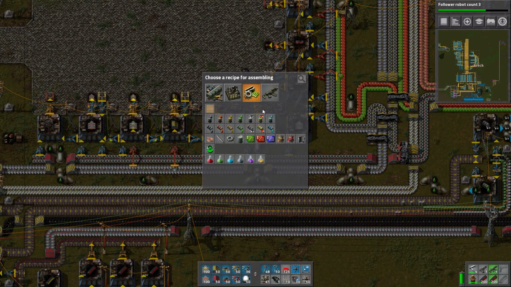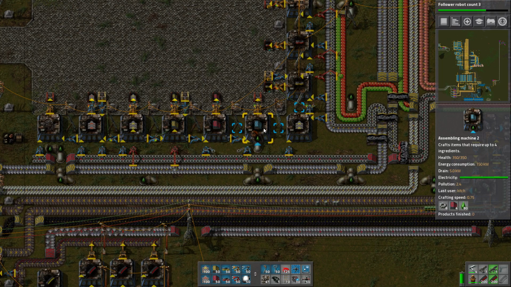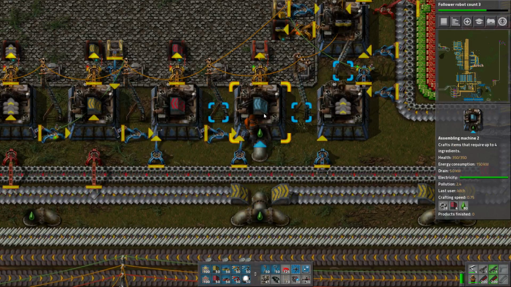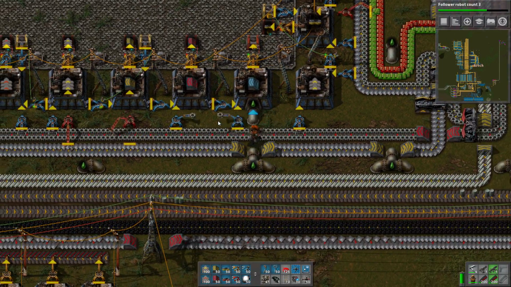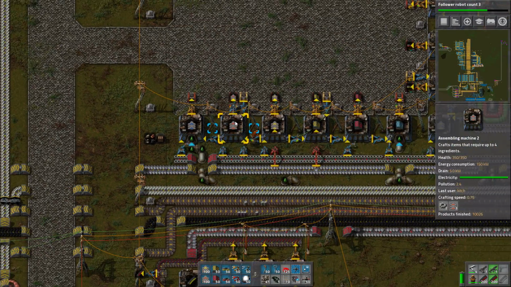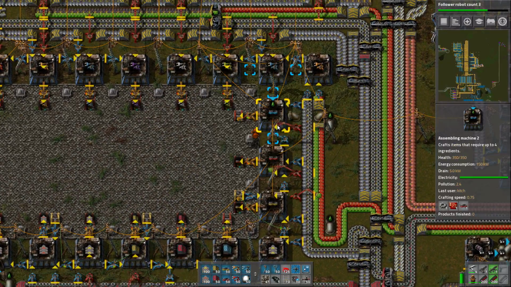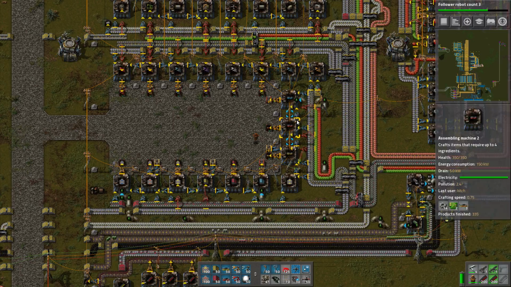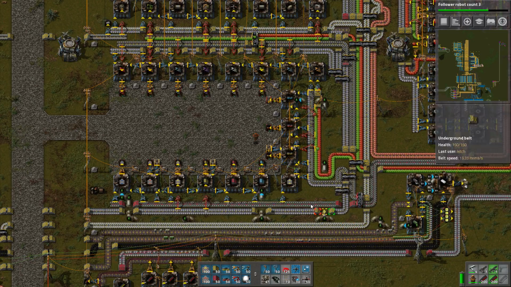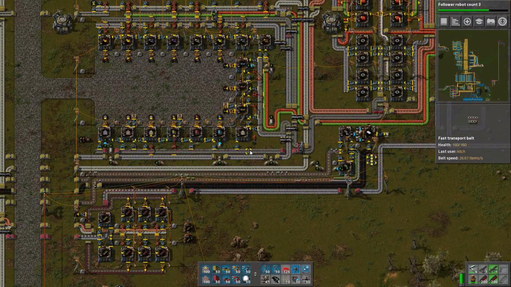All right, that doubles gears. We can now switch you over to that. And I've somehow gotten trapped in here. All right, that makes you blue belt. And that makes you blue underground, or blue splitter. Okay, and they should actually start using some lubricant now.